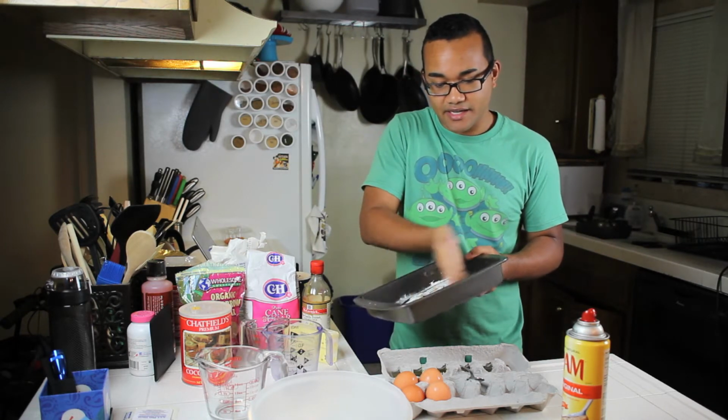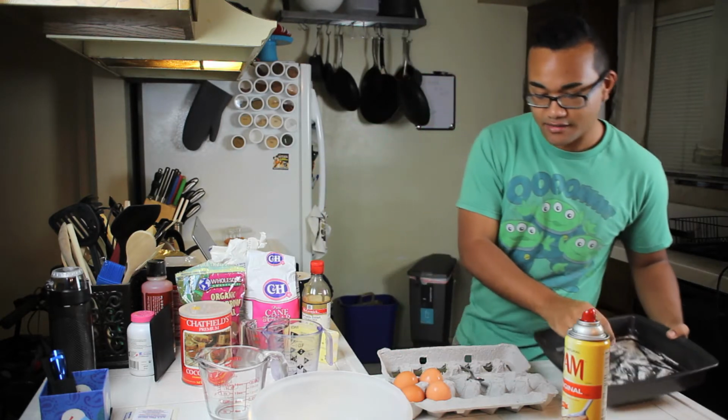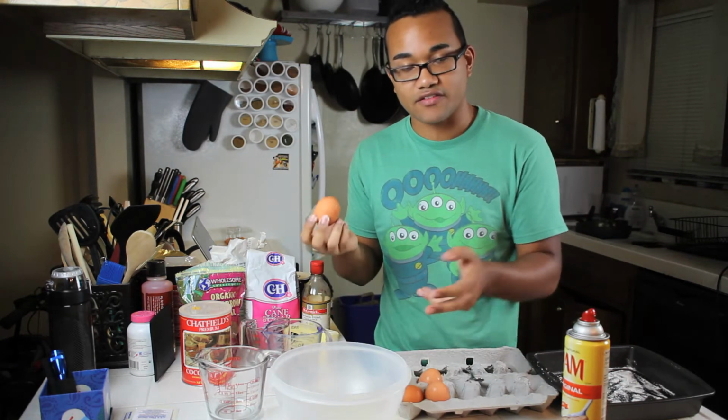Anyway, so you're just flouring the inside of this, making sure that when you take the brownies out, they do not stick to the pan. That is a big problem if you ever make brownies or bake anything. First off, you're gonna want to beat the eggs.